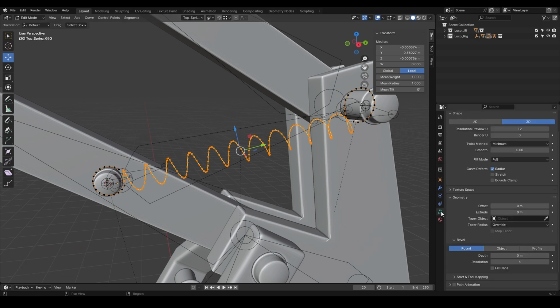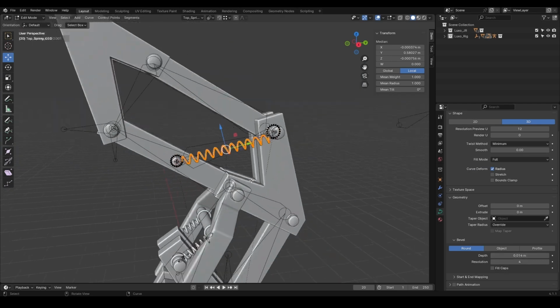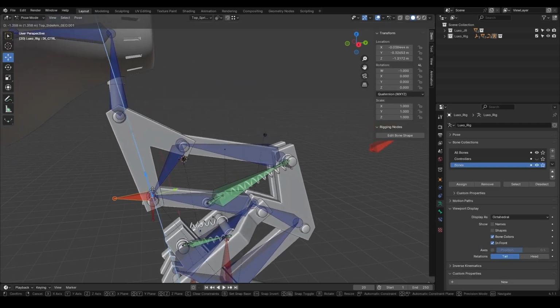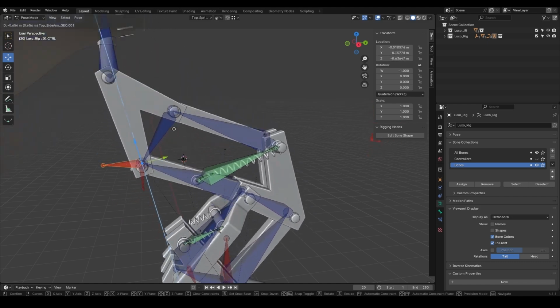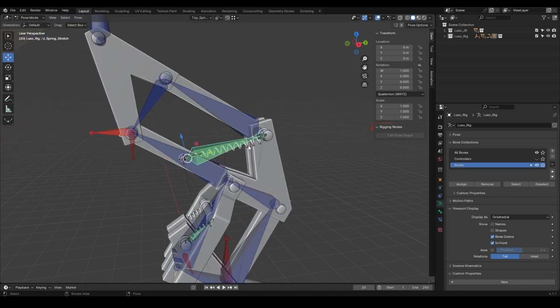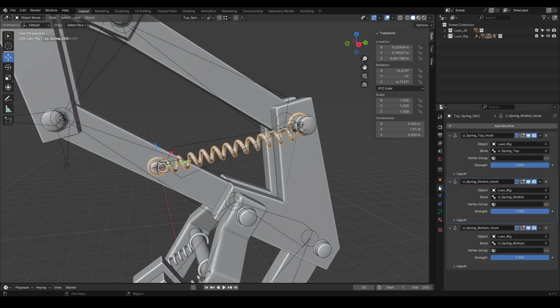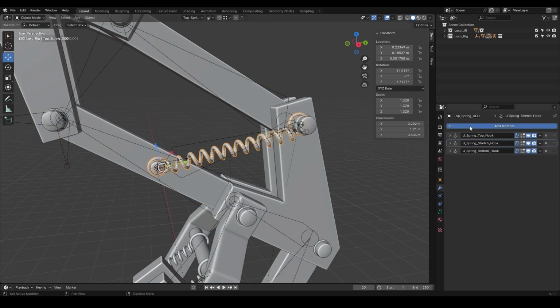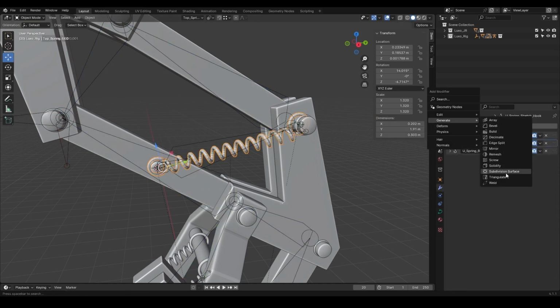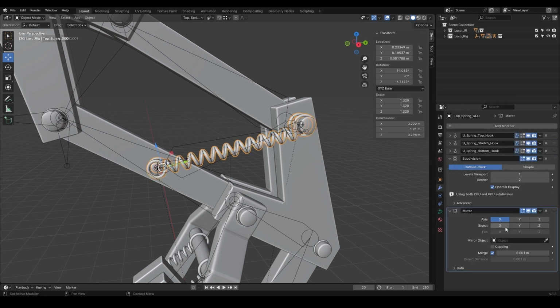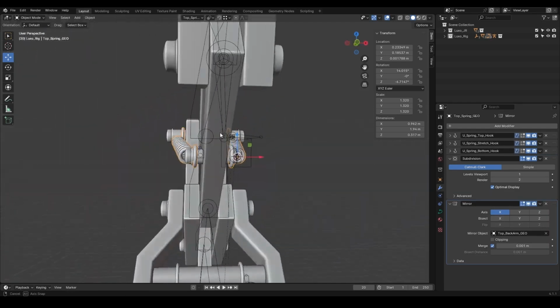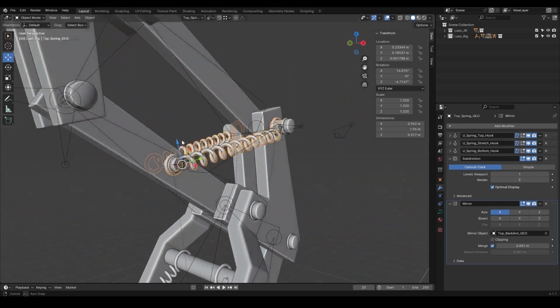I go to the Data tab and give it a little depth so I can double-check everything more precisely. Everything looks good? Awesome. Now I can go to the Modifier tab of the spring and add a subdivision modifier from the Generate section. Also add a mirror modifier. And here, I choose top back arm as the mirror reference. And done. Just like that, the springs are rigged too.